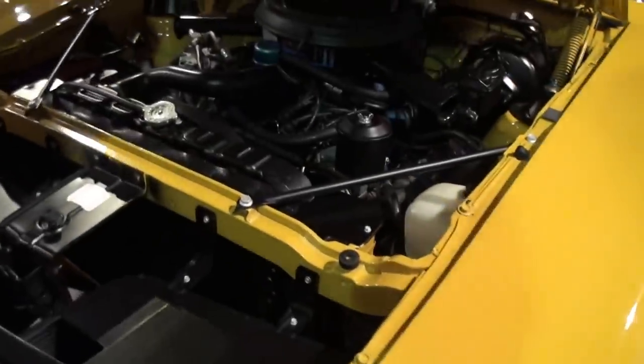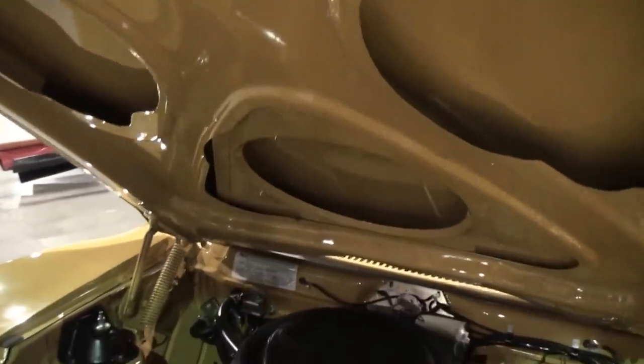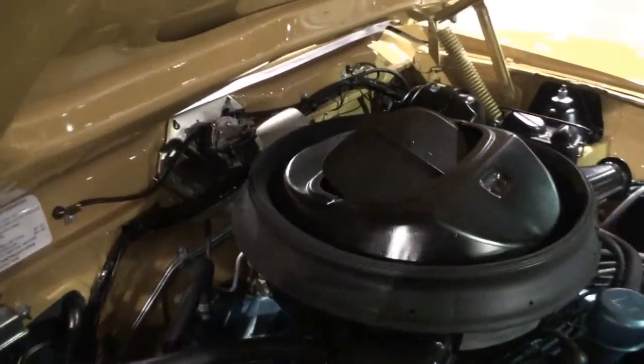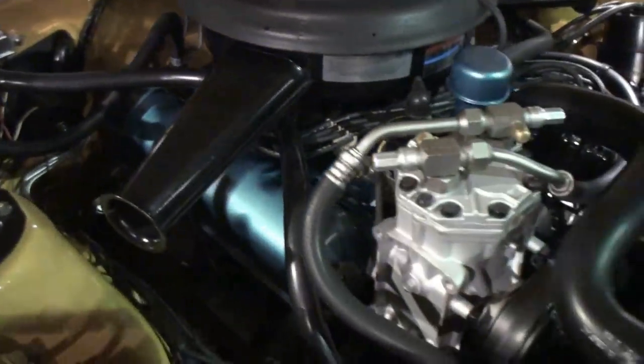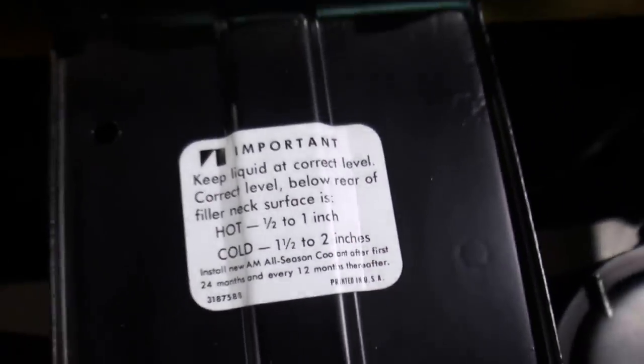My other '71 has the electric rear defroster. This car does not have that, but it would have the electric grid in the back. Let's pop the hood. Oh, that's nice. This is also air conditioned. There's your hood with some venting in it. It's got a flapper back here so the air comes through by vacuum. It's got a four-barrel carburetor. Your hot and cold.